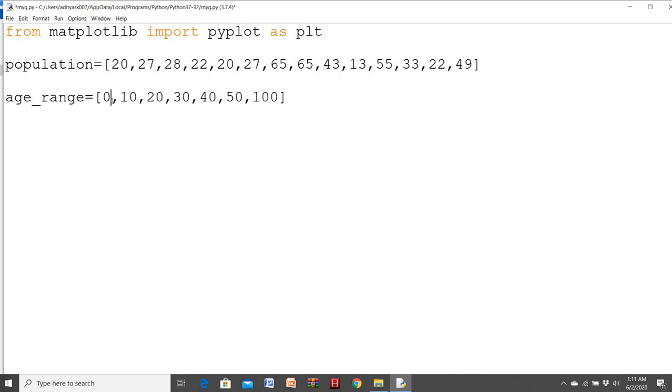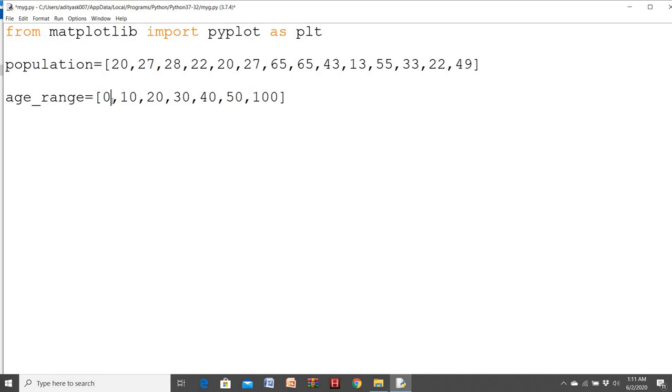What this age range is telling us is how we are dividing our entire histogram. We have the population, which tells us the age of all the people in the list. But we need to tell how we need to divide the data, that is, what is the break that I am giving. 0 to 10 is one particular data gap. I need to find out how many people are there in the age group of 0 to 10. Then 10 to 20 is another separation, where it will find out how many people are there between the ages of 10 to 20. Similarly 30, 40, 50, but there is only one space which has ages between 50 to 60.